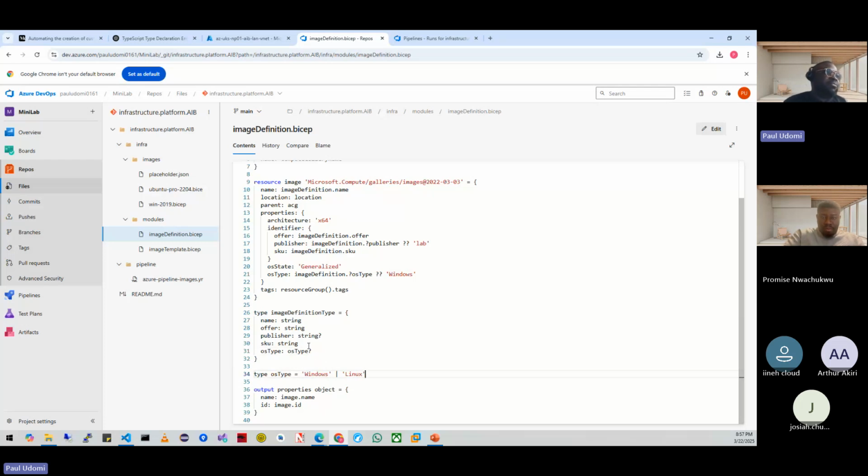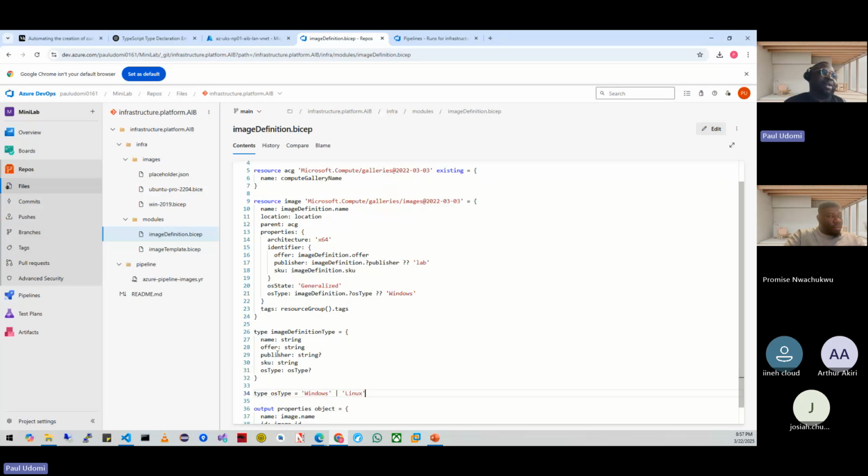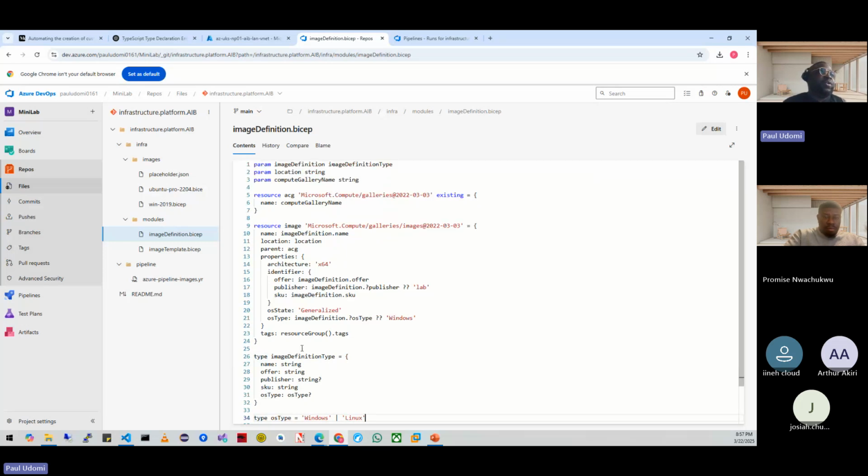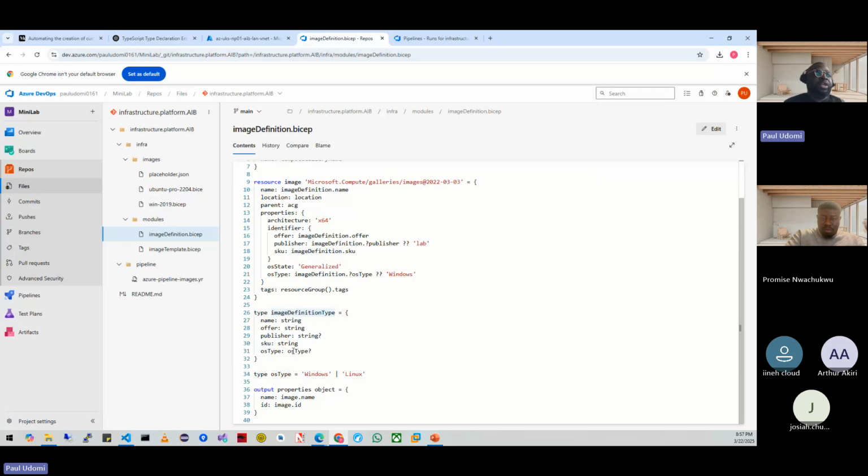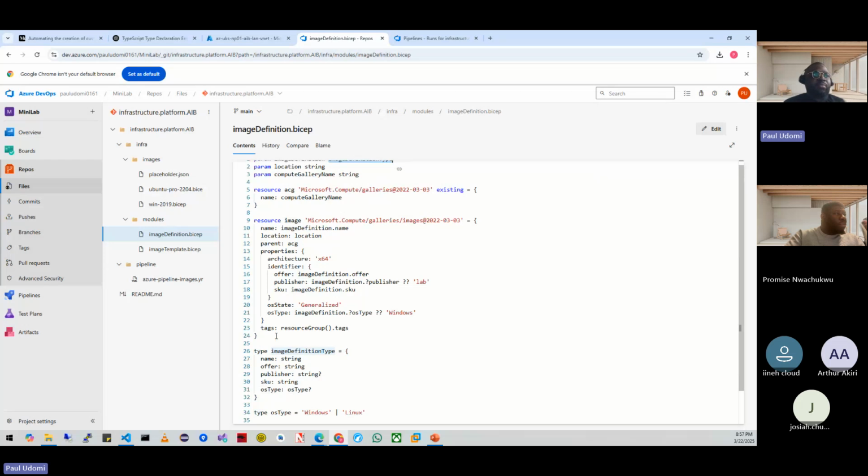So that being said, in order to pass these parameters and use them in this code block, you have to first declare it here, saying parameter image definition, and you're setting it as the custom type which you've declared down here. And mind you, custom types are always declared at the end of your Bicep script. You can't declare them above. It always needs to be at the bottom, which makes your code arrangement move smoothly and look tidy. So you have to do that.